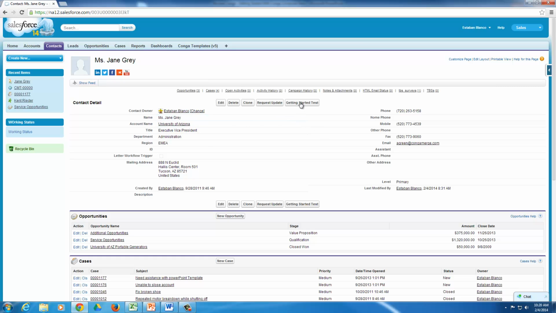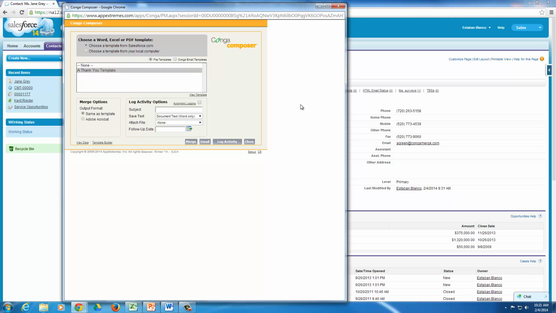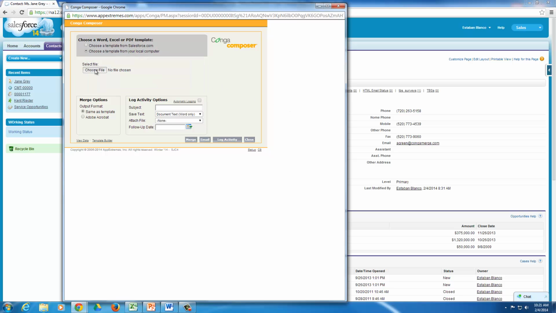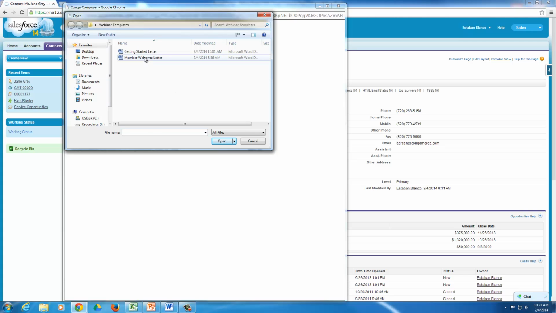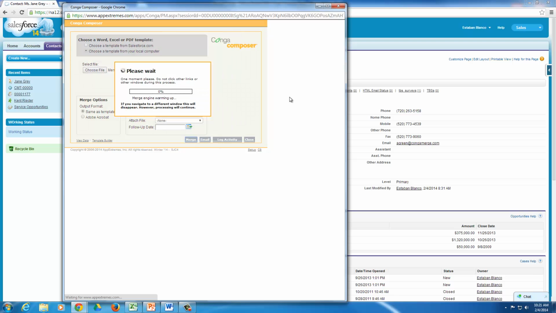We can now start Conga Composer simply by pressing this Getting Started Test button, and we get a basic vanilla implementation of Conga Composer. We can go in and select a local template, and we'll choose one that I already have created, and it's this member welcome letter. Then to run the solution, I just press merge.